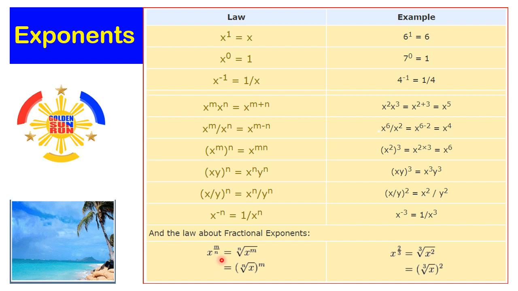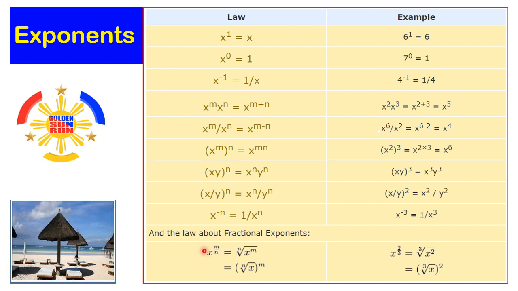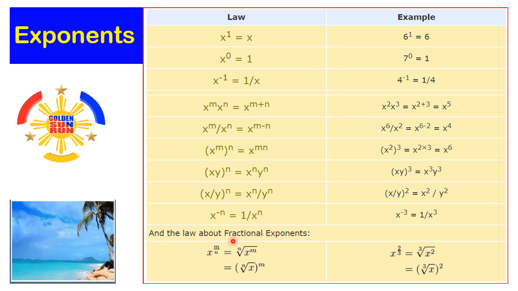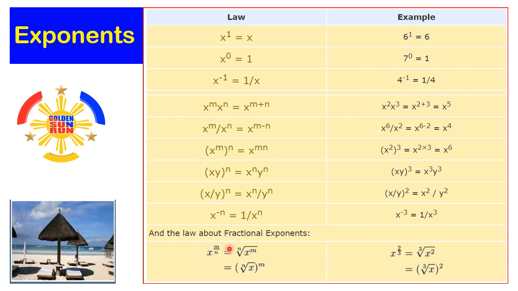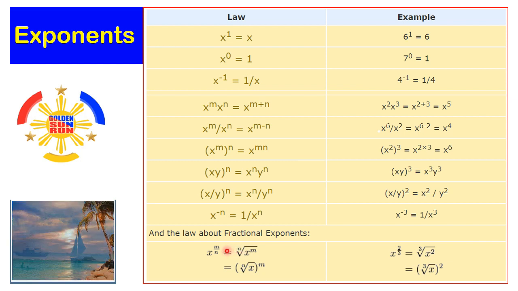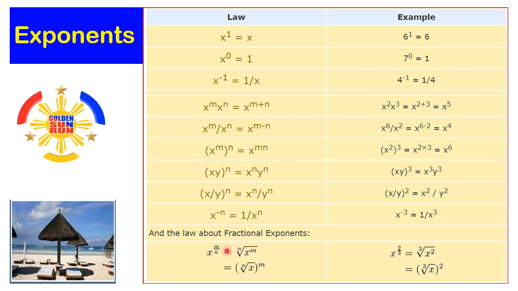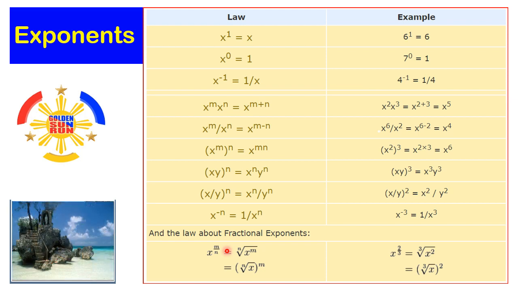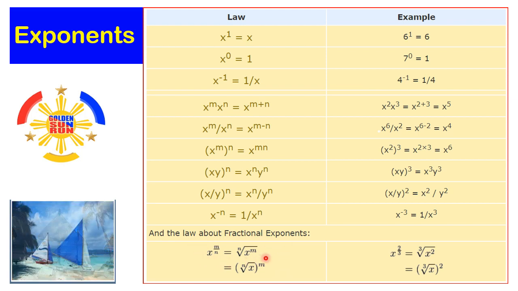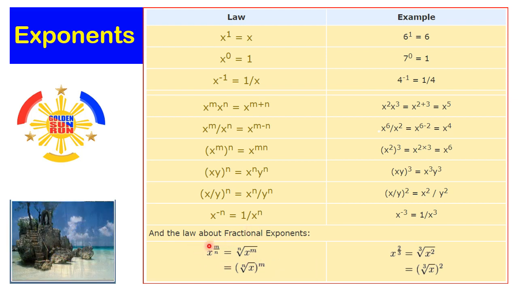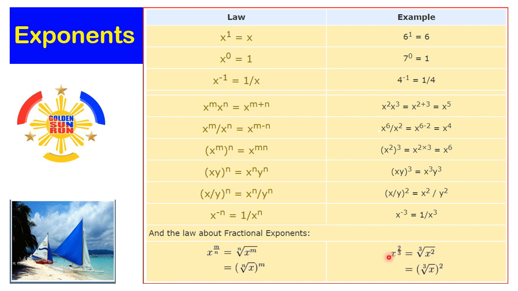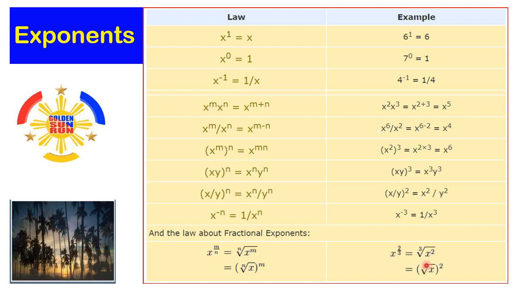So ang exponent natin ay fractional exponent. Kung meron tayong fractional exponent, maaari natin itong ipahayag or i-express sa radical, kung saan ang denominator ng exponent ang magiging index at ang numerator ng exponent ang magiging exponent ng radicand. Mga ilang slide pa ay ating mapag-aaralan ng husto ang tungkol dito. Magbigay muna tayo ng halimbawa sa ngayon. X raised to 2/3 is equal to the cube root of x squared.